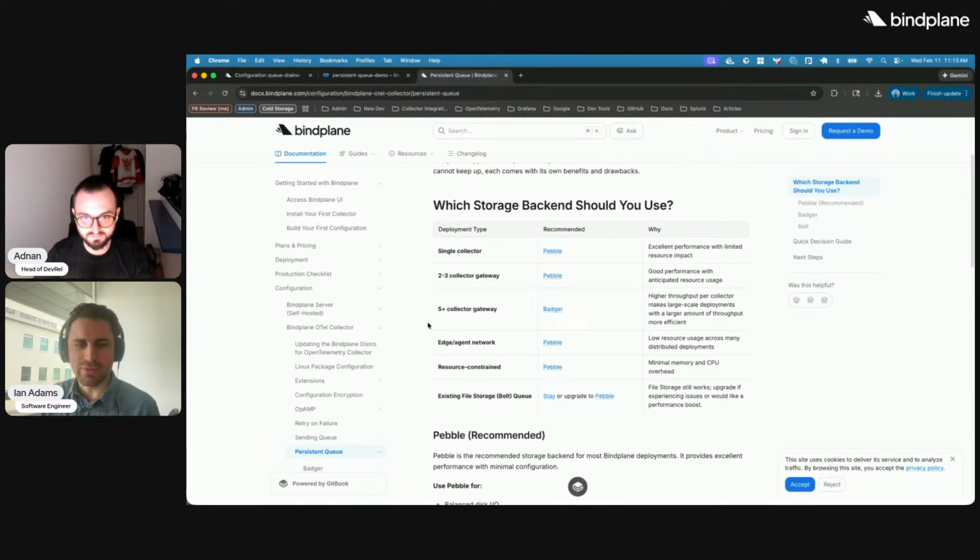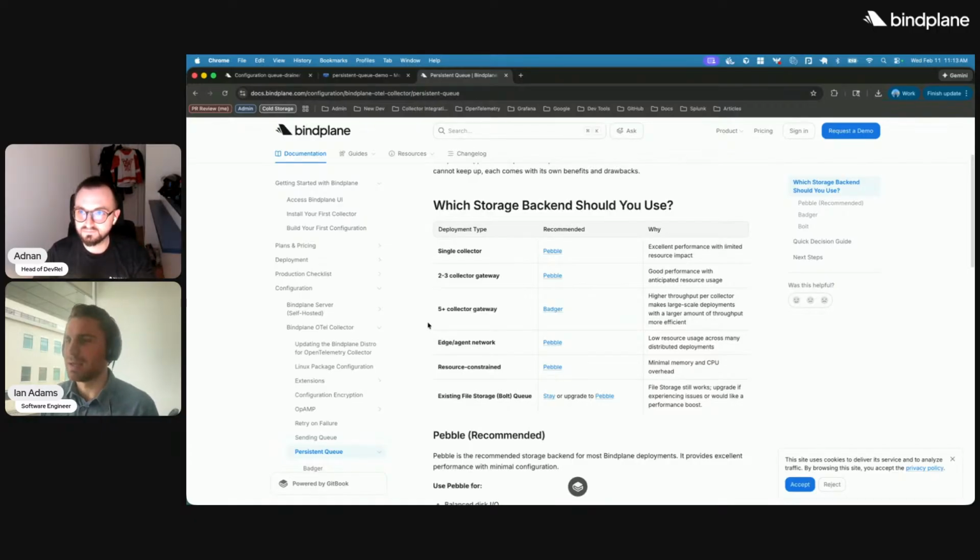So if you encounter any sort of file corruption resulting in the loss of valuable telemetry data, that's the point at which we would suggest upgrading to Pebble or Badger, just because you obviously don't want to be losing telemetry data due to persistent queuing if your destination ever experiences an outage or something like that.